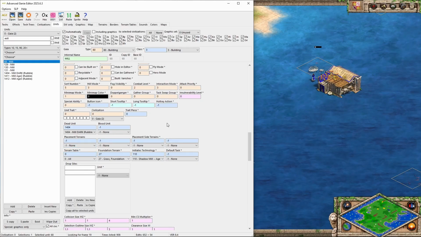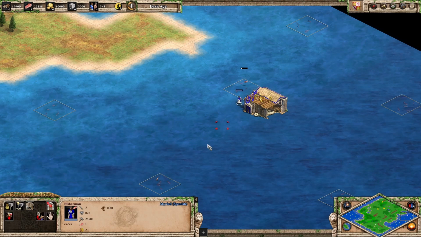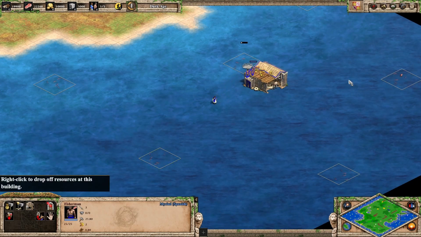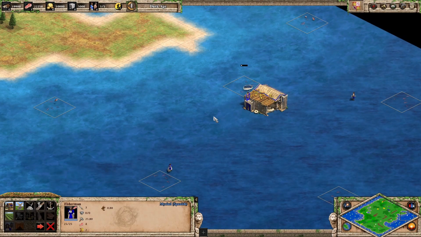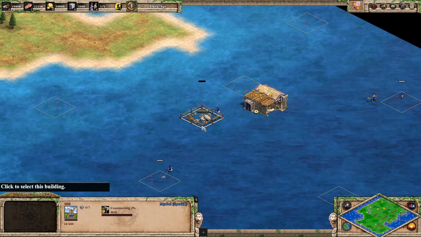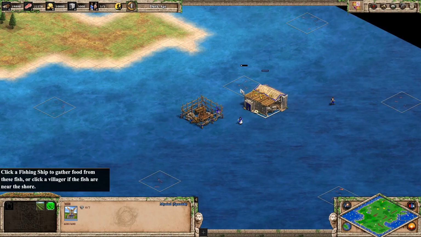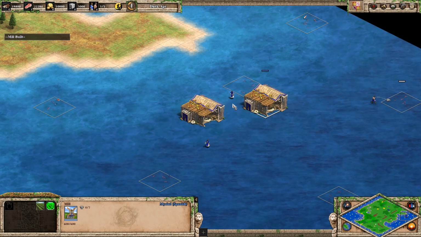And that's roughly some of the changes I wanted to show, and then we can jump in game. So right here, we can see those villagers that we've modified being able to pretty much go anywhere. And the mill, not the usual place you'll see a mill, and it is buildable on the water. And you can do that for any building. If you're good with some 3D program, you could make your own water mill or something like that and make it buildable on water by fishing ship. There's a ton of possibility with that.